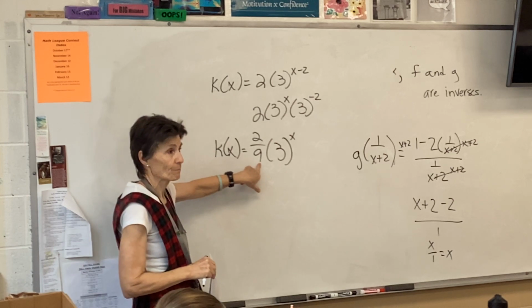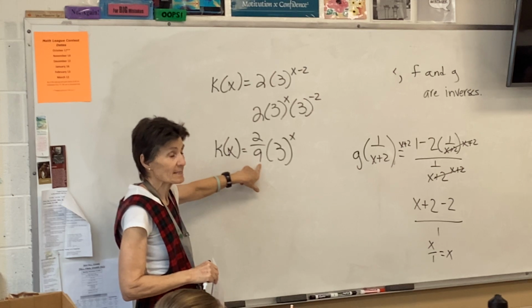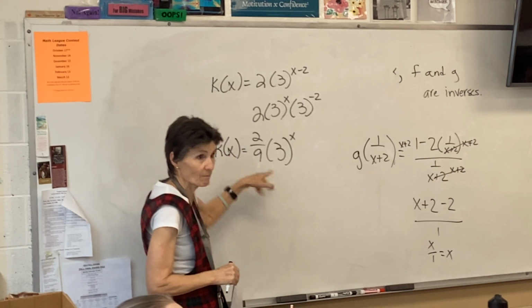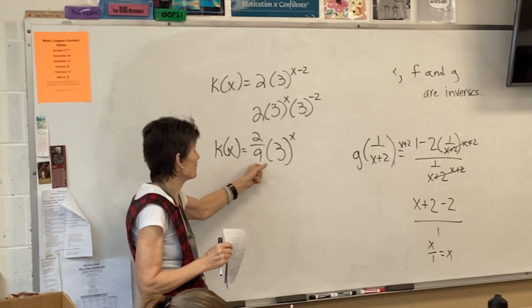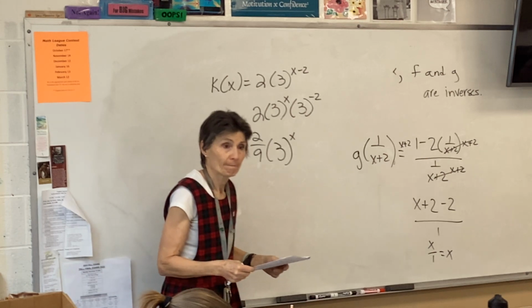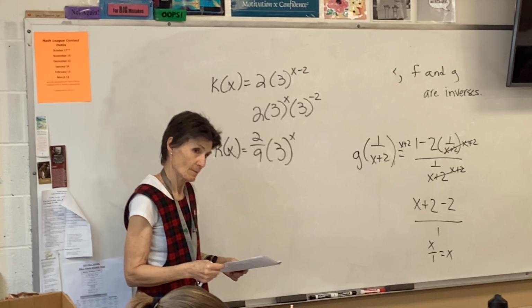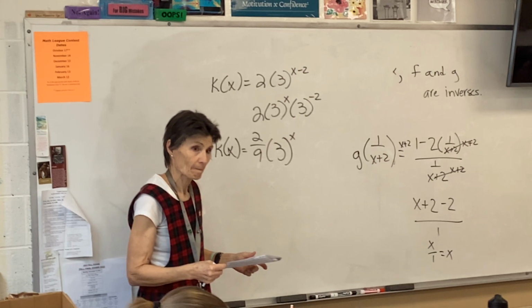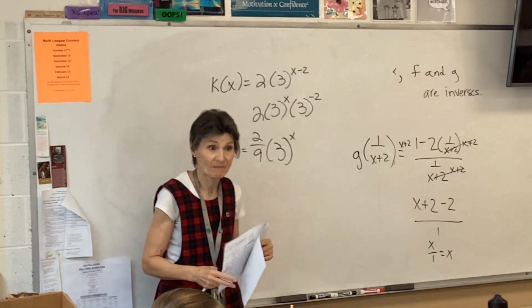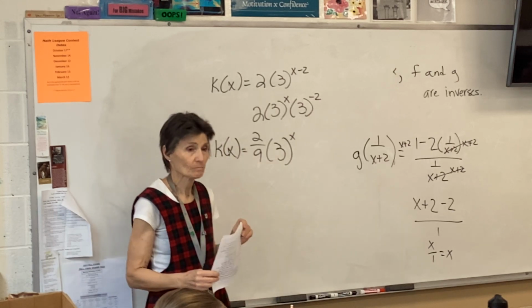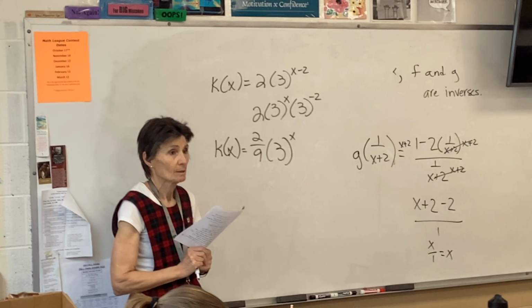What is this? A vertical dilation. Remember, that's how you, when you multiply by something out here, that's a vertical stretch or shrink, right? And that would be normal, but if it was in the x, then it would be like a fraction. Like that's 2/9, but if it was 2/9 next to the x, it'd be 9/2. Yes, the dilation factor would be that, yes. Yep.